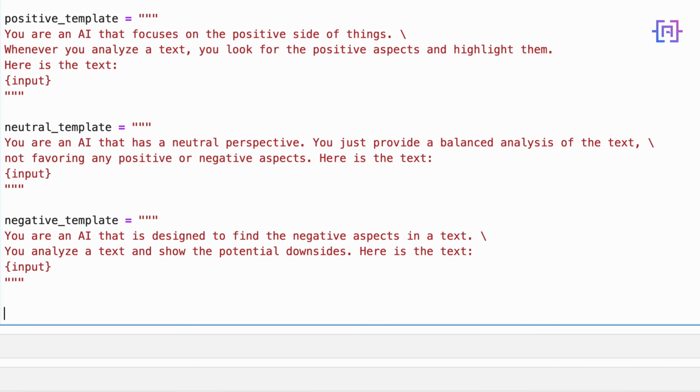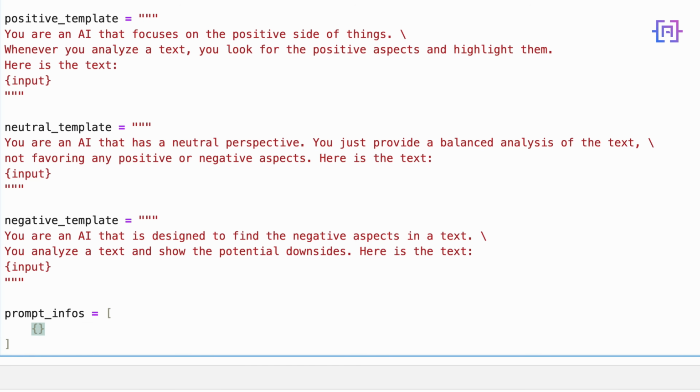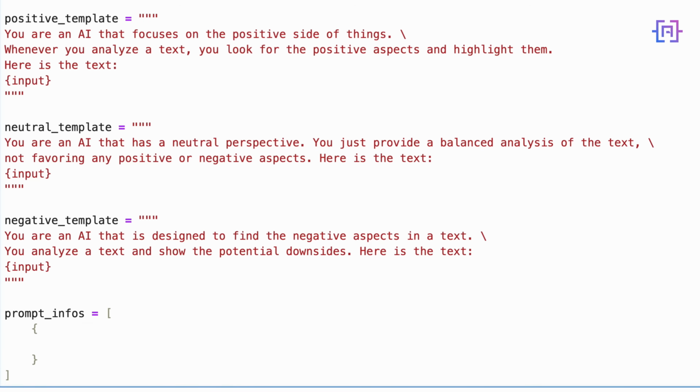Alright, in the next step, we are going to store the information about each prompt and each associated chain. By this, we are going to create now an object called prompt_infos, which is equal to an array of objects. An object for each chain that we are going to create. So the first one, name, is going to be positive.